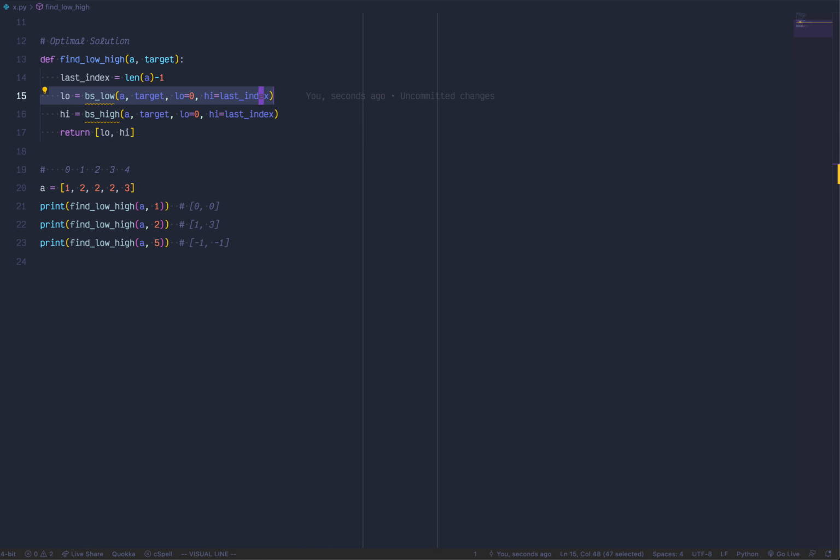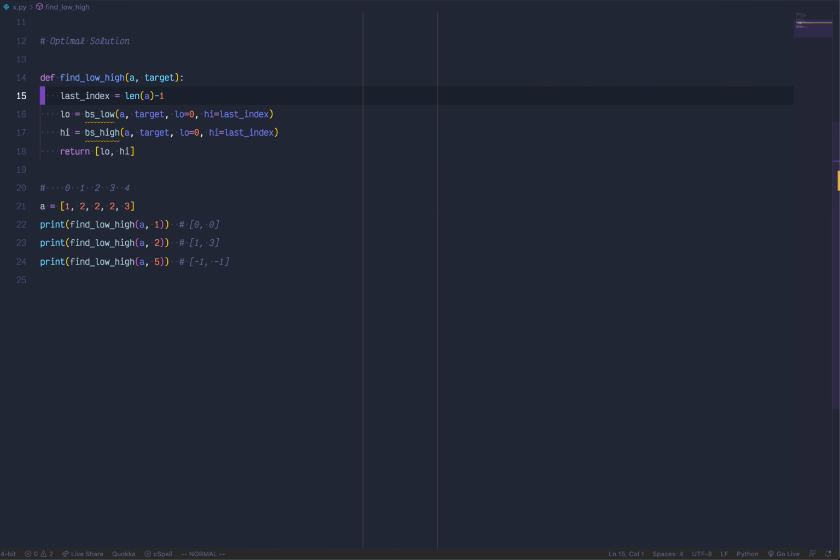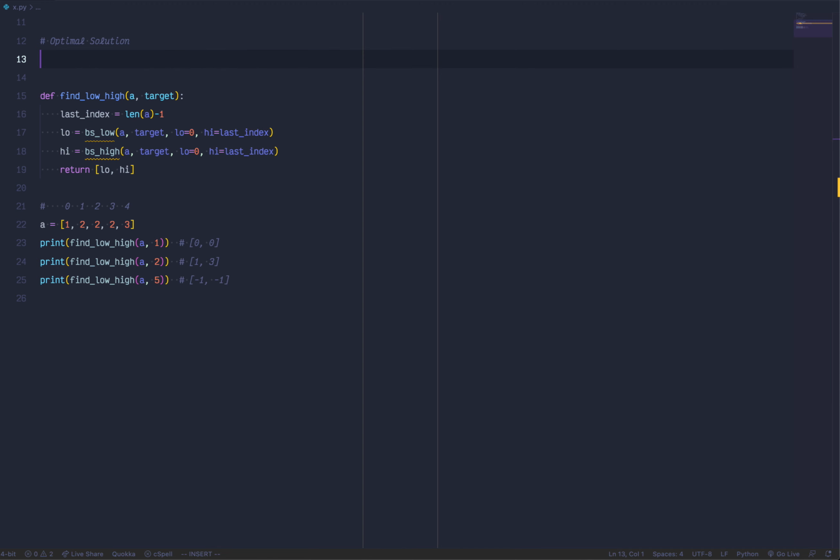And we have two helper functions, binary search low and binary search high, and we actually return it at the end, right? So this function will have a binary search implemented. This would improve our time complexity, because space in the brute force was O(1), and we probably cannot get better than that.